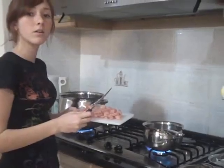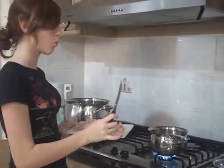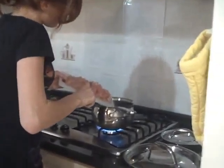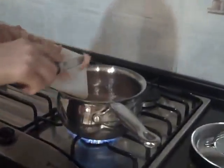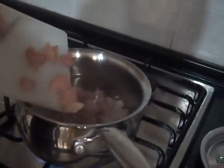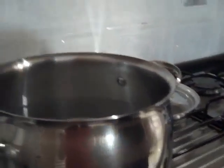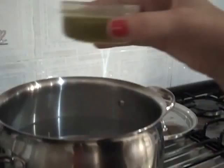Now for the main course, we're going to have pasta with sun-dried tomatoes and feta cheese and the chicken that we've prepared. Then you add the chicken into the water so it can cook for the pasta. And approximately this much olive oil, or just oil.